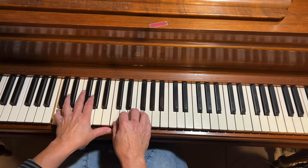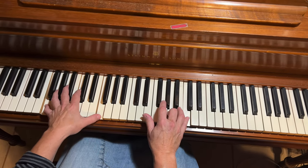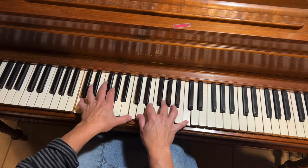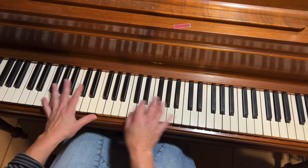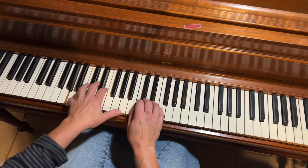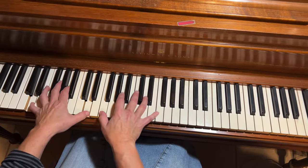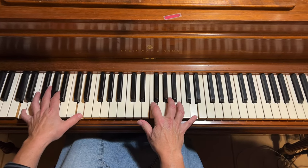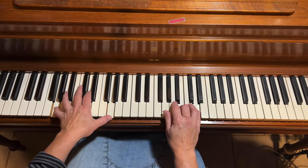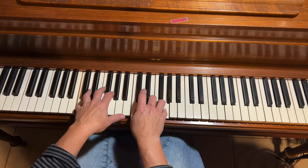Lord, I love you. Yes, I do. C. Lord, you're everything to me. F. A minor, Lord, I worship you. D minor, for every day I worship. That was G, and now to C, you.